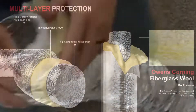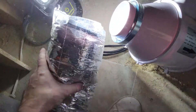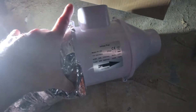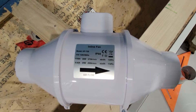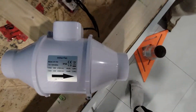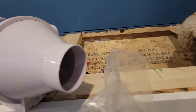It uses glass wool insulation, which is the safest building material out there. It can be used for high, medium, and low pressure ventilation systems without any corrosive gas, mainly in central air conditioning HVAC systems for fresh air ventilation. So we take this and basically put it over like that, then tighten it with the clamp. We just plugged it in — this is model HF-75S, IP44. Now I'm going to show you how loud this is — we're at 60 dB, which is reasonably loud. See how much air is being pushed through? It's quite a significant amount.